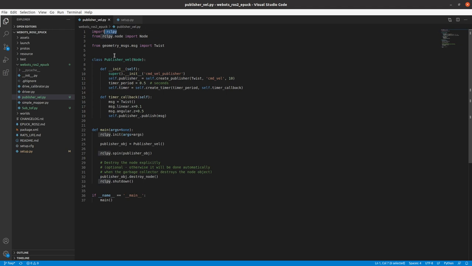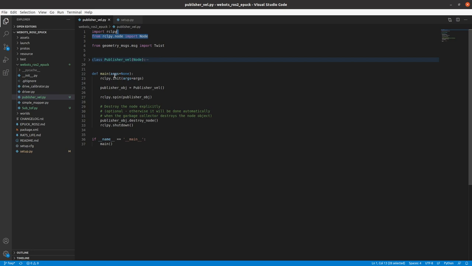First we import rclpy, which is the ROS2 Python library. Then we import Node because we need to pass it inside our class, and from geometry messages we import Twist. This is because our cmd_vel message type is Twist. Before going through the class, let's go through our main function. We initialize rclpy first, then we make an object of the publisher class, and we spin the object. These are the basic steps which any publisher will need to go through in order to publish. At the end, if we hit Ctrl C, or by any circumstance the spin stops, we destroy the object and we shut down the node.